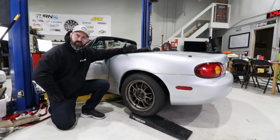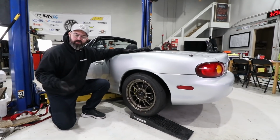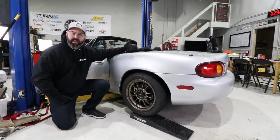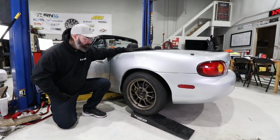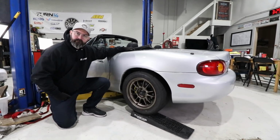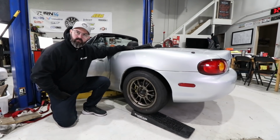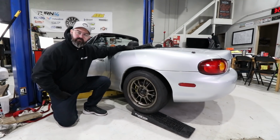Which raises the question, what kind of mods should we do to this car? Obviously, we're gonna have to do safety mods because we don't want anyone hurting themselves in our car, so it will get a roll bar, it will get a race seat, and it'll get a harness and a racing steering wheel. Some people also made a lot of comments about making modifications to the floor of this car to fit a racing bucket, right? Yeah. So if people have suggestions on how to get the seat as low as possible, by all means, let us know.